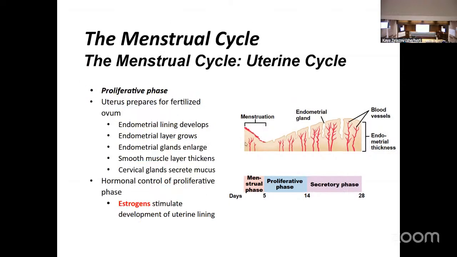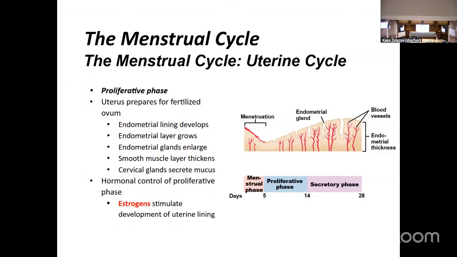So then we move into the proliferative phase after 5-ish days. Okay. So we've shed off our old lining. Now in the ovaries, we're starting to have those follicles developing and growing, and they are starting to produce estrogens again. Okay. So because those follicles are producing estrogens, we now have a signal for our blood flow to start to go back into this tissue a little bit more. So we start to see this endometrial lining regrowing and developing again.